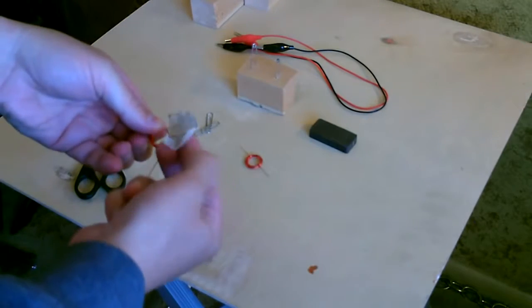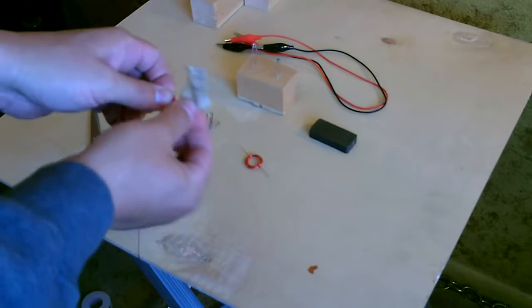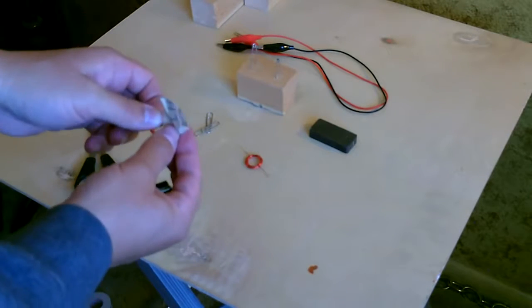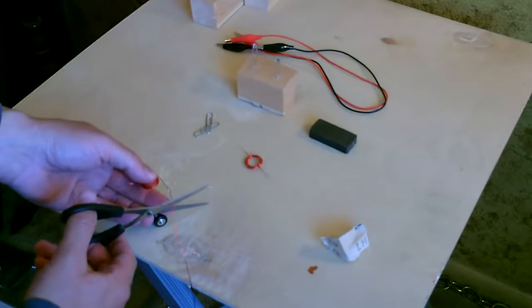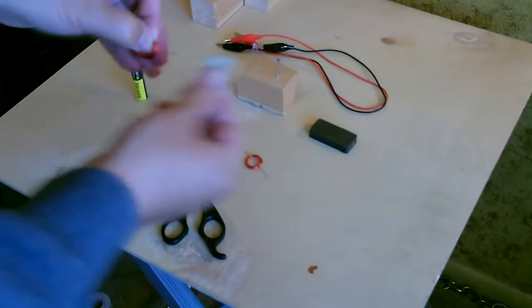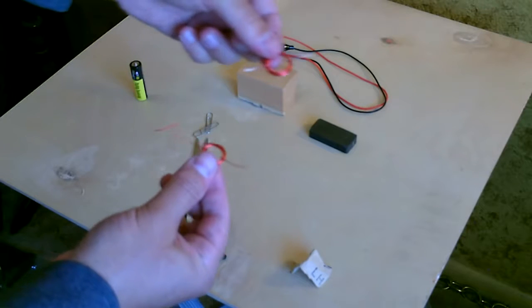Then take some sandpaper, clean off the coating. There's a light coating on these you need to take off so that this edge will contact that to make the current flow. Cut this down about there. Again, sand off the coating on the edges. And that's it.